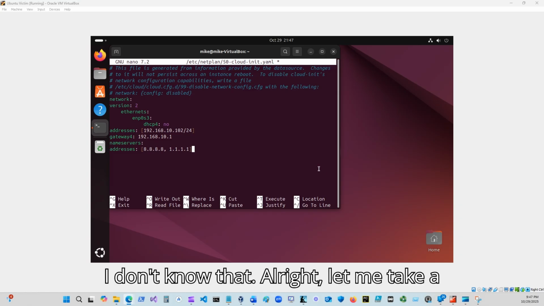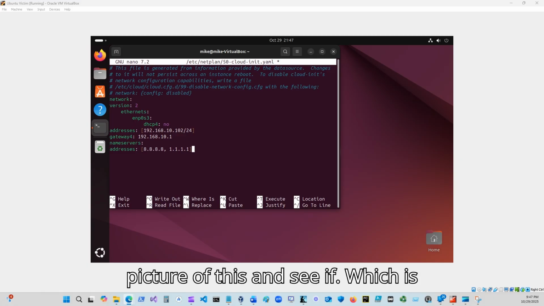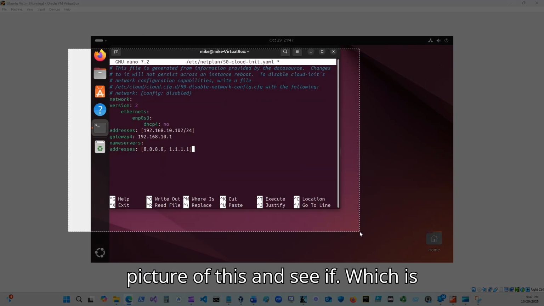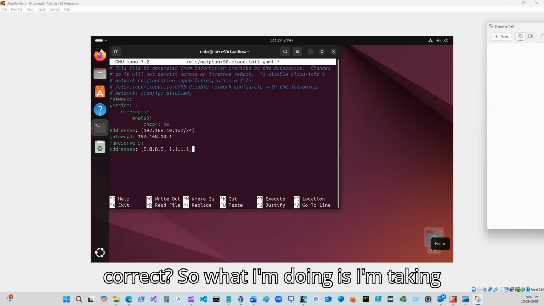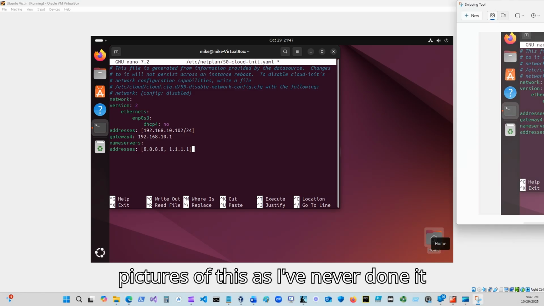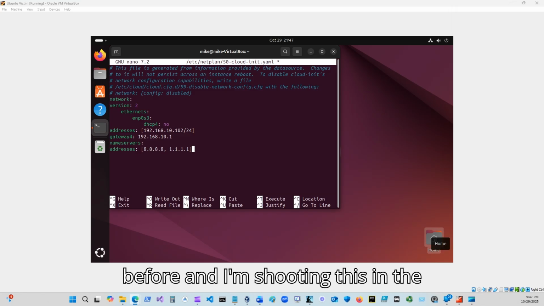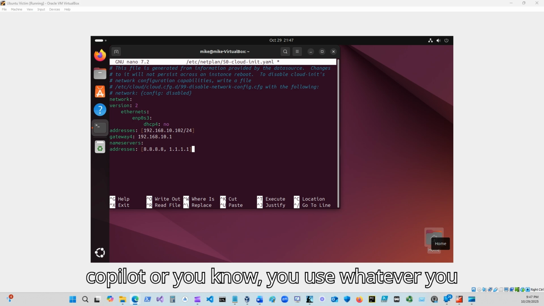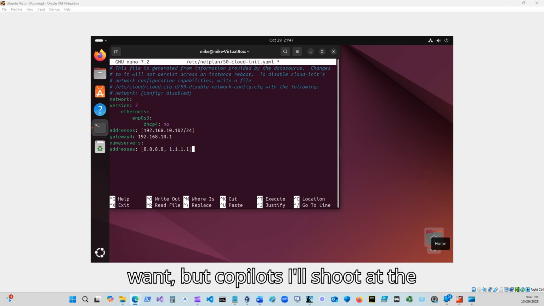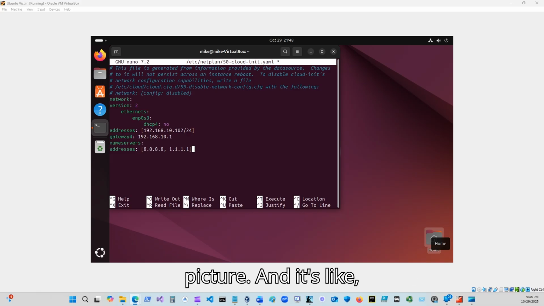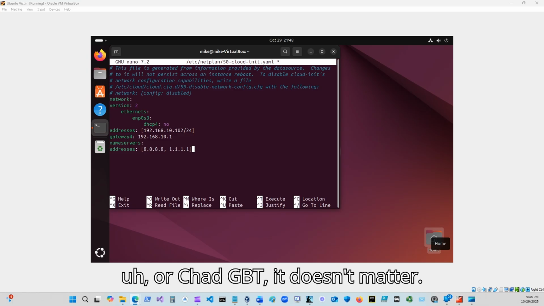Ah, I didn't know that. Alright, let me take a picture of this and see if this is correct. So what I'm doing is I'm taking pictures of this because I've never done it before. And I'm shooting this in Copilot, or you use whatever you want, or ChatGPT, it doesn't matter.